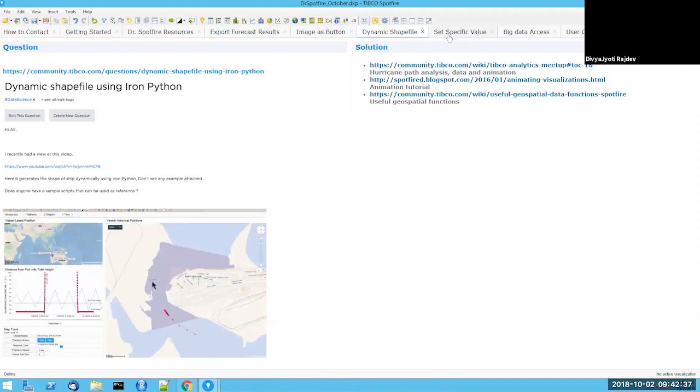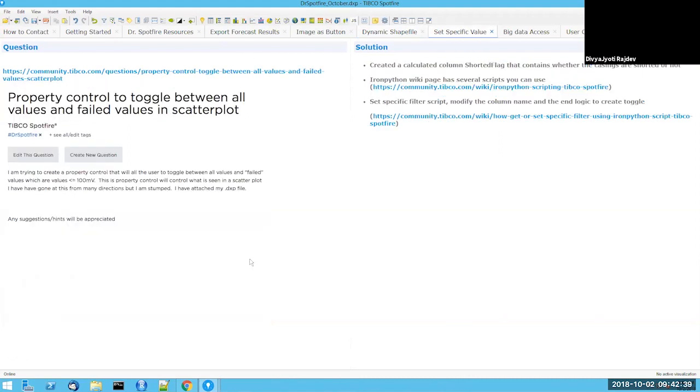Okay. So I'm going to move on to the next question, which is property control. This user wanted to have a button that would allow them to include or exclude specific property points, specific points that are lesser than a value on a scatter plot.